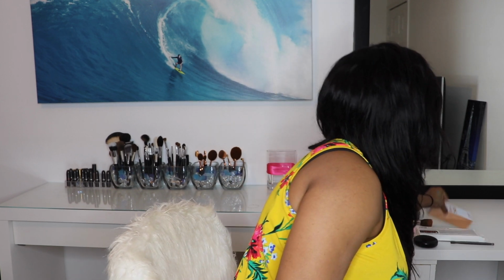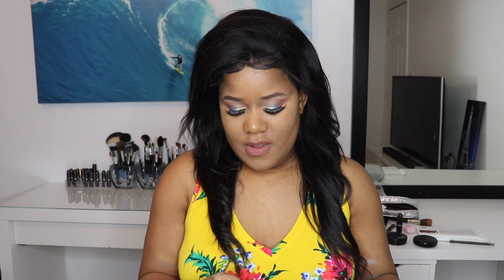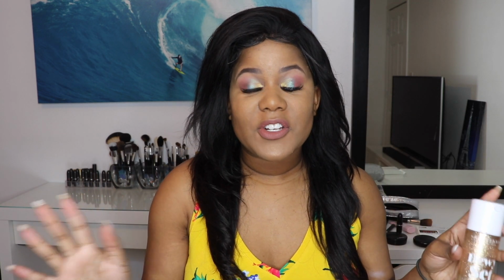I bought the spray. This is the new Dewy set, and it comes like this. Let me open the box. I actually haven't even opened the box yet. It looks like this, and so the bottle is glittery, but the inside of it doesn't have any glitter, so you're not gonna get any glitter on your face.